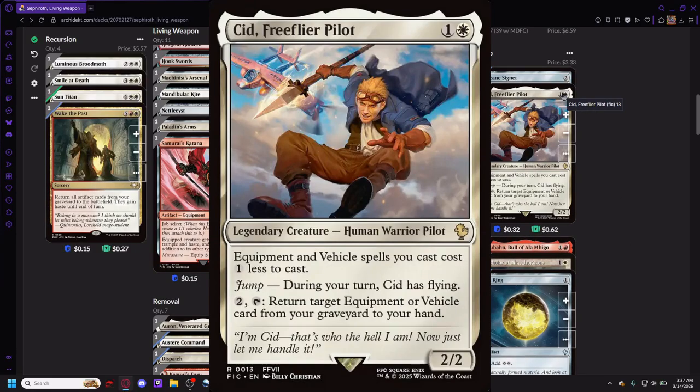Oh, I wanted to highlight Sid for the fact that he ramps our equipments out and he can fetch our equipment from the graveyard.